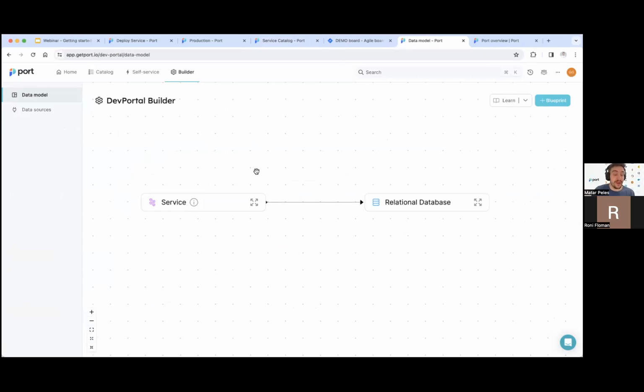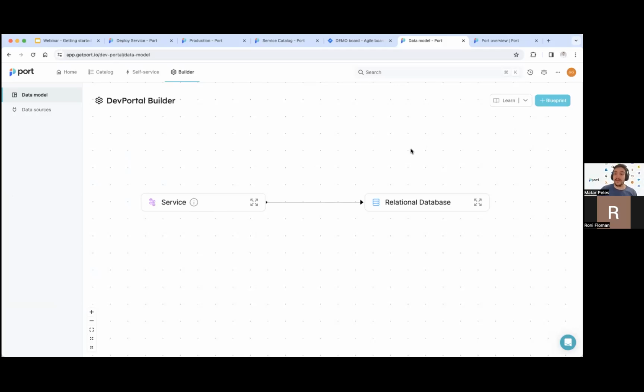Each of these boxes is called a blueprint. A blueprint is a first-class citizen feature in Port, and it represents the lifecycle of one asset in your company. What do I mean by lifecycle? It's a pretty weird thing to say. So let's take an example, a microservice. When I create this box, I manage everything about my microservices in the portal here. When I say everything, I mean the software catalog for visibility. I mean the self-service action to perform upon my services, whether it is for creating a new microservice or to deploy my microservice. And also it means measuring the quality of my microservices using the concept of scorecards. So this is what I mean by lifecycle.